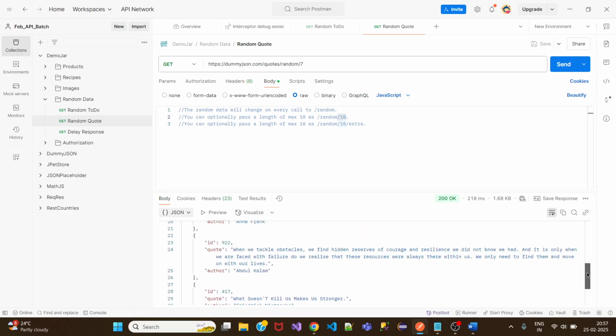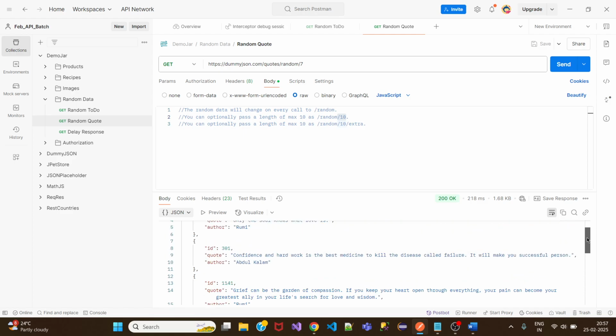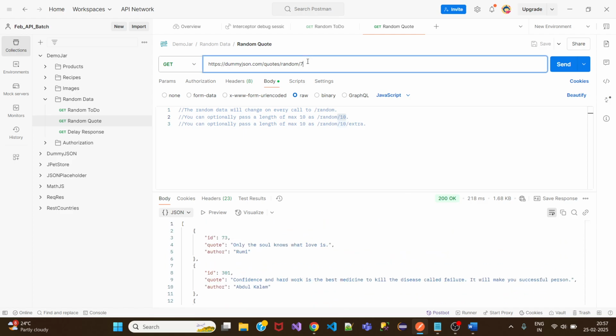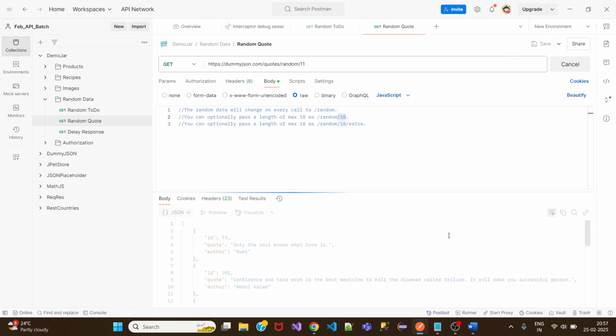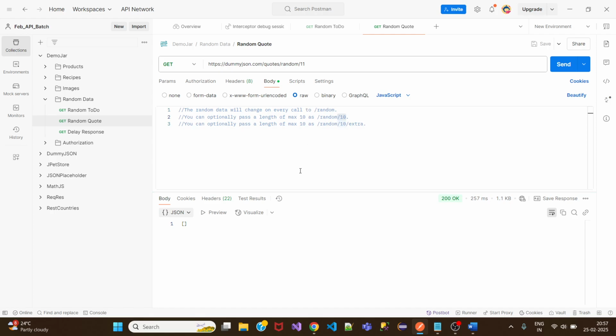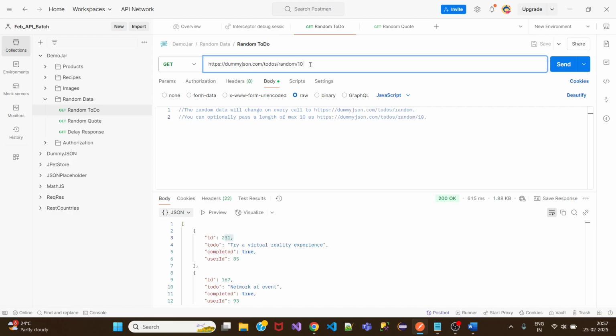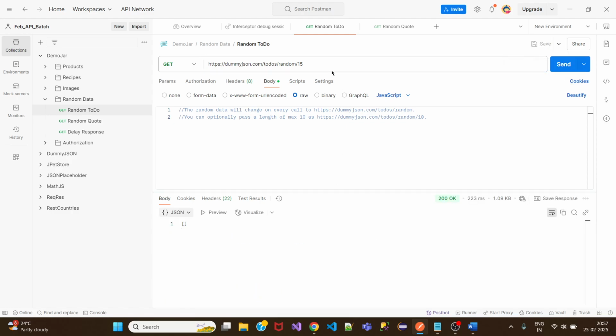Maximum up to 10, it will not be available beyond that. So Gautam, you need to reduce your lucky number. It's unlucky for me because it is my birthday. Only a maximum length of 10 is allowed. There are only 10 records, 10 random codes, that's why it is generating like that. Let's see if to-dos have 15 or not. Okay, to-dos are also there. Sorry, Ashish, can you please, what is it?